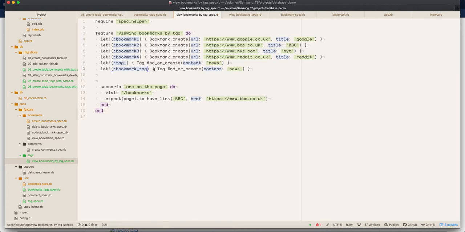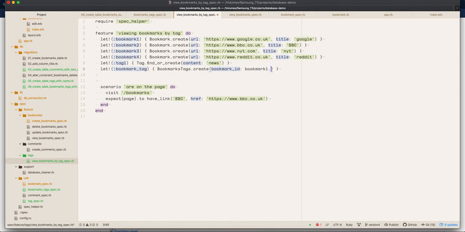We'll do a few, right? So we'll do bookmark, bookmarks, tags, create, and we'll have bookmark ID is going to be bookmark1.id.